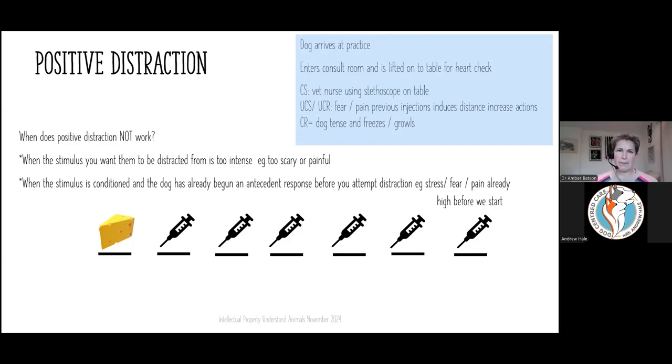And of course, there is that potential at that point that the cheese itself becomes a reliable predictor of the scary thing happening. And so we always want to check in. Are you engaged with this distraction? If I just put my hand on you where I'm going to do the injection or the bandage change or where I'm going to touch a particular area, do you remain engaged with that thing?